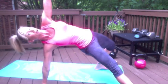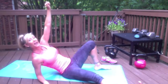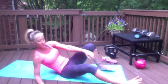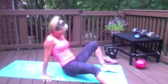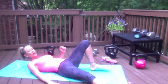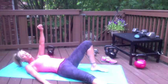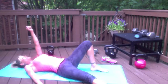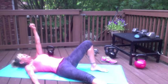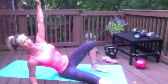That's the top of the half getup, and then you simply reverse what you just did — notice I rolled back down with control versus flopping. So let's break that down. From the lying position, you want to be focusing on driving this foot into the mat as you roll onto the elbow and forearm of this arm that's out to the side, all while maintaining a nice straight arm. You truly have to be engaging this foot, driving this leg down, pressing this palm into the mat or the floor, and using your core as you roll out to the side, keeping that arm nice and straight.